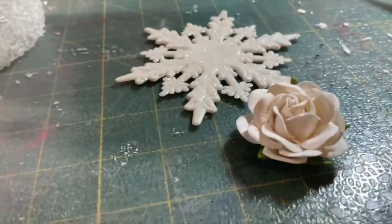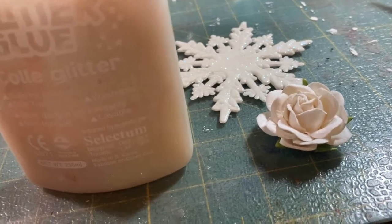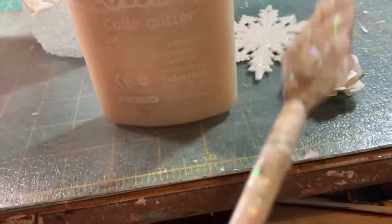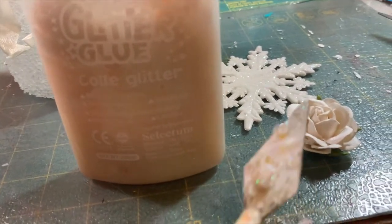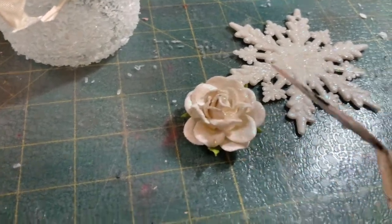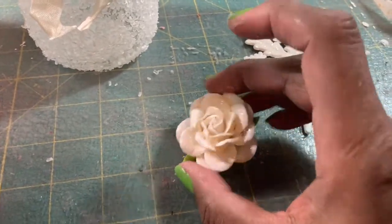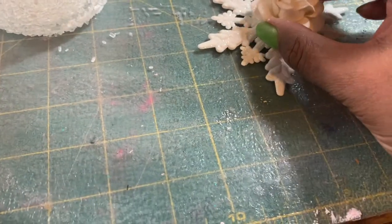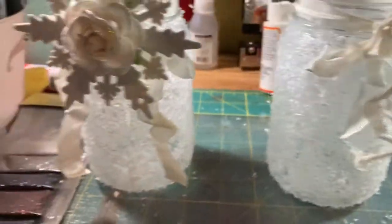But before we do that, I'm going to take one of my knives here, these tools. This is the one I use for grungy stuff like this. And this is just glitter glue from the dollar store. And I'm just going to cover all the petals with some glitter. There, I literally just scrape the glitter off with the knife. And then I use my finger and smoosh it all around. And then I'm going to glue it in the center of the snowflake like so. Take our snowflake and glue it on our jar. And we're going to have something that looks like that.